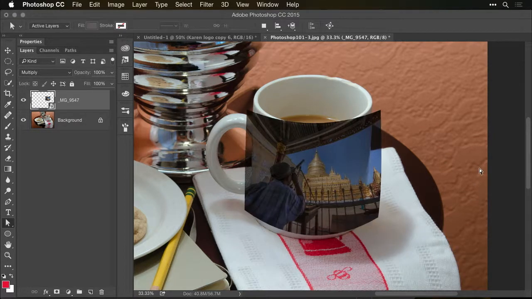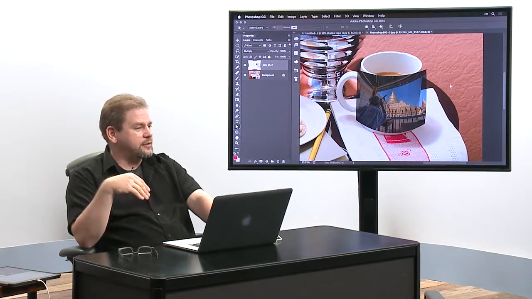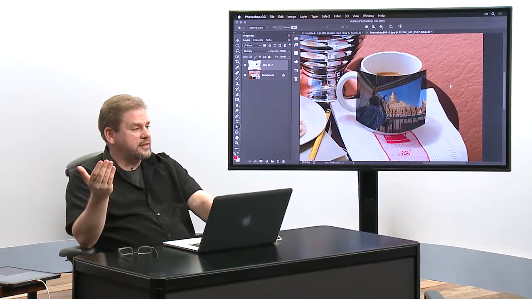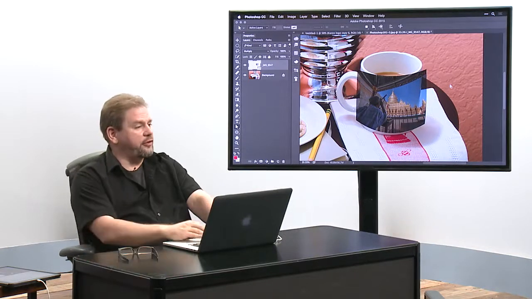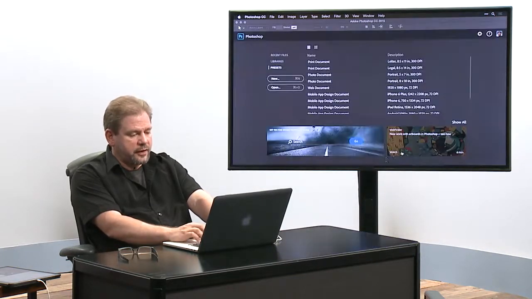It's the wrong size again. But all that means is it was a newer camera, so it was a bigger, higher resolution thing. You get the idea. It could work if it was the same size. If it's not the same size, I'd have to make adjustments. But that's really cool because that means I can make templates that use placeholder images. And then only when I'm done with the template, I know I like it, decide what pictures to use. So that's pretty crazy. Okay. Close that. Close that one.